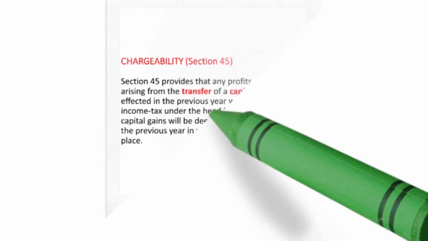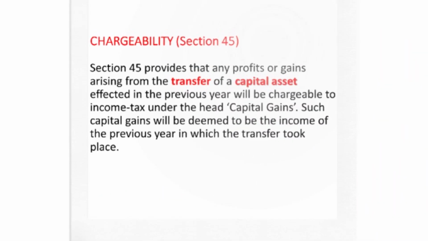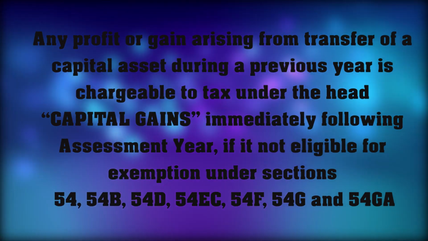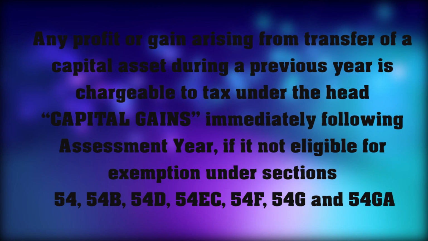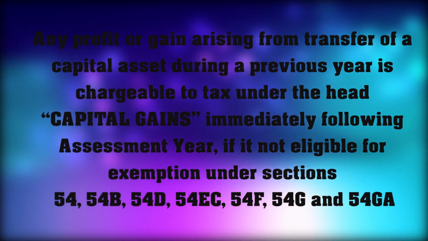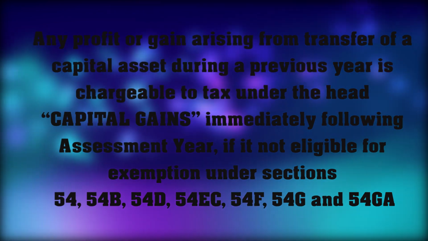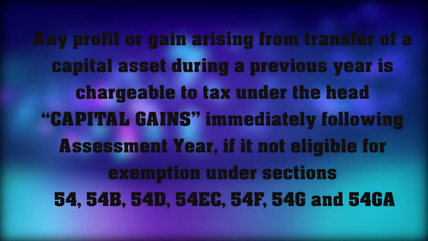Section 45 of the Income Tax Act deals with chargeability. Section 45 provides that any profits or gains arising from the transfer of a capital asset effected in the previous year will be chargeable to tax under the head capital gains. Such capital gains will be deemed to be the income of the previous year in which the transfer takes place. So, any profit or gains arising from transfer of a capital asset during the previous year is chargeable to tax under the head capital gains immediately following the assessment year.